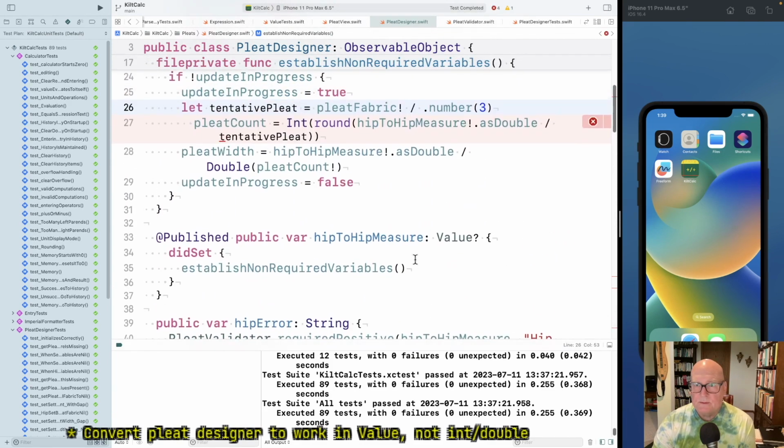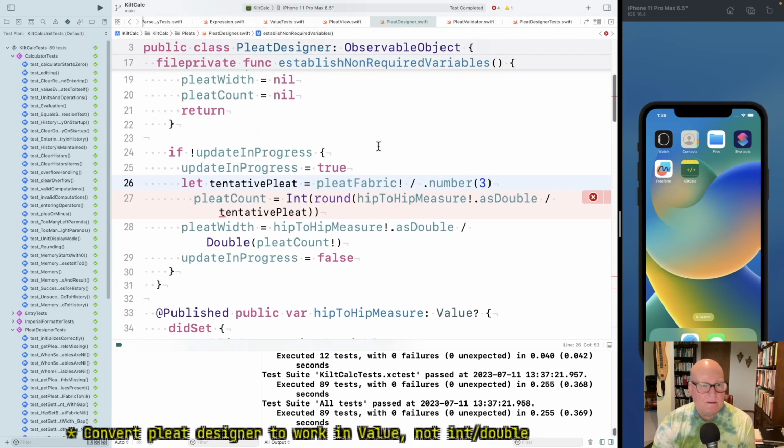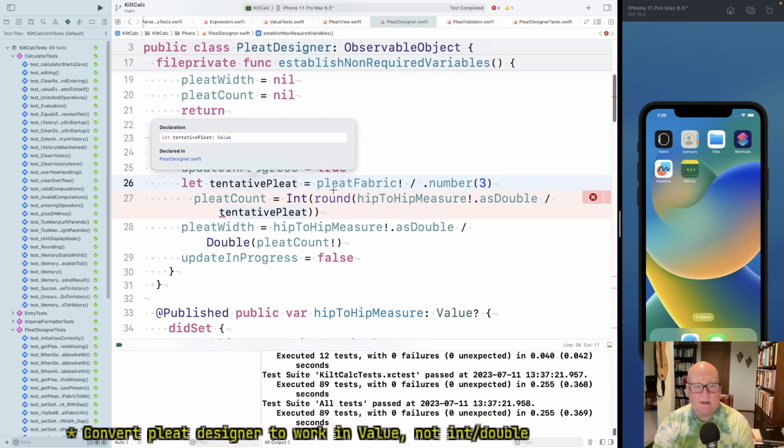Okay. Oops. All right. Now this one, pleat count int round hip as double tentative pleat. Oh, so this type is now value. Okay. So we can, we round?